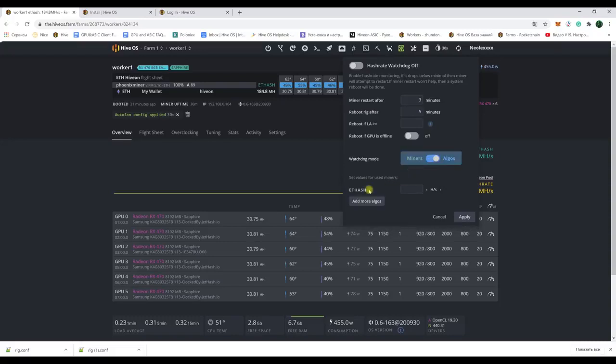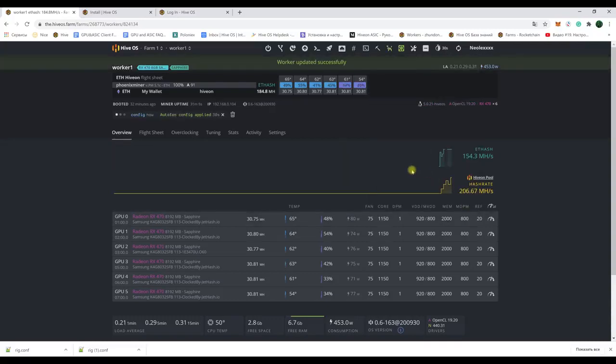You can also choose which parameter the watchdog will be triggered by, hash rate of the miner program, or by the hash rate of the selected algorithm. This is provided for the case when your workers are on the same algorithm, but use different miner programs. Now we indicate the minimum hash rate at a value below which our watchdog will start its work. Please note that for different algorithms, the hash rate can be measured in different numerical values, from hash per second all the way up to exahash. Since on this algorithm, the hash rate of our worker is measured in megahash, we set the values in these units accordingly. Click Enable to apply.